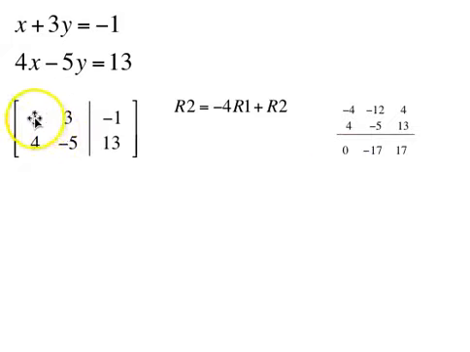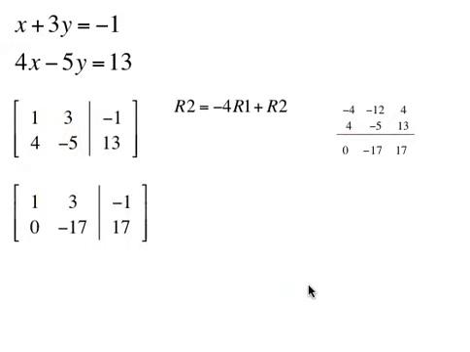I rewrite this matrix. First row is the same. Second row is changed. So 1 in the first slot, 0 underneath that. Then I want a 1 in this corner. So we're going to take the second row and divide it by -17, or multiply the second row by -1/17. If I do that, -17 divided by -17 is 1. We want that. +17 divided by -17 is -1. So my new row 2 is 0, 1, -1.